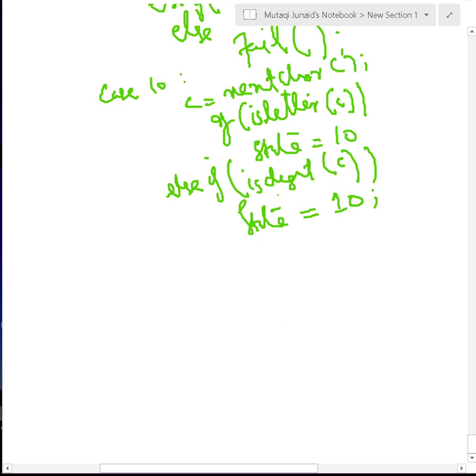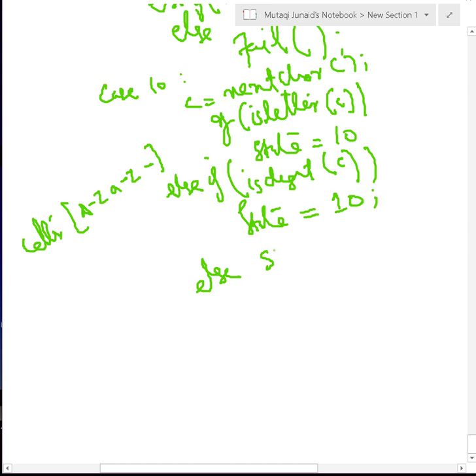You can add the underscore as well, no problem, else if it's an underscore, or you change the definition of the letter, because we can change our definition of letter from a to z and small a to z, as well as the underscore, right? And then it's not a problem. So if it is a letter or a digit, it is still a 10. But if it is something else, then what are you going to do?